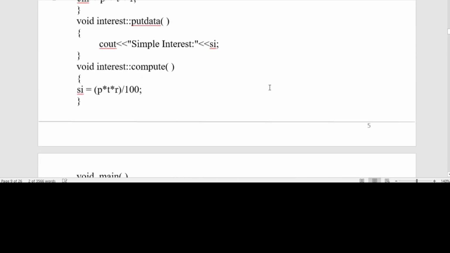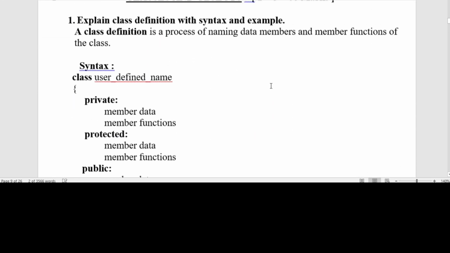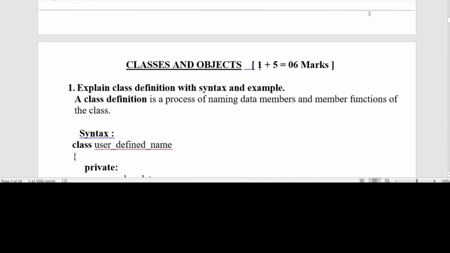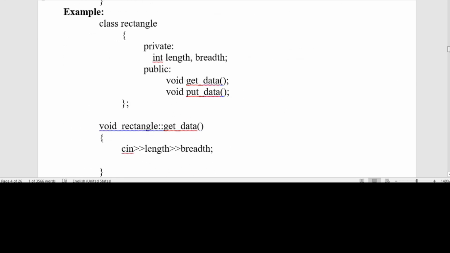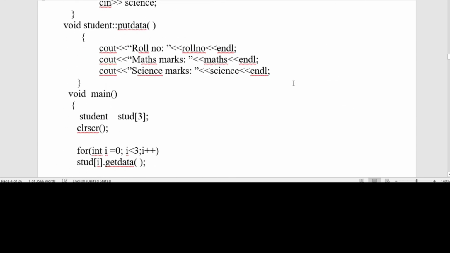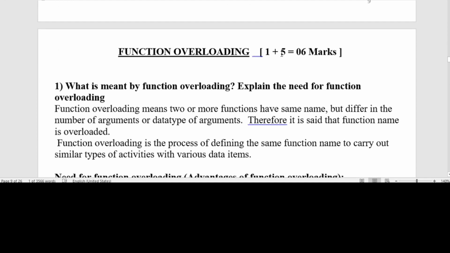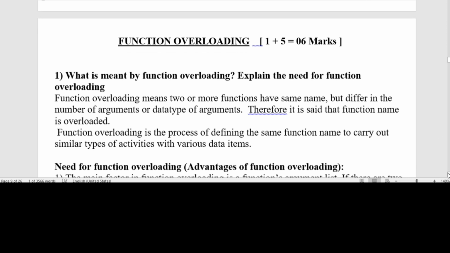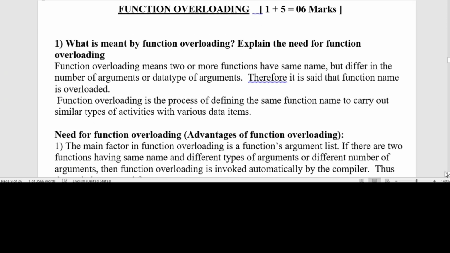So you have 1 MCQ and a 5 marks question here. And in function overloading also you have 1 MCQ and one 5 marks question. Totally 6. So it is 13 plus 6, it is 19. Okay, so we are up to 19 now.